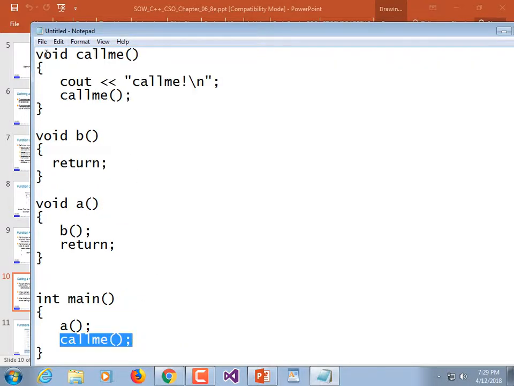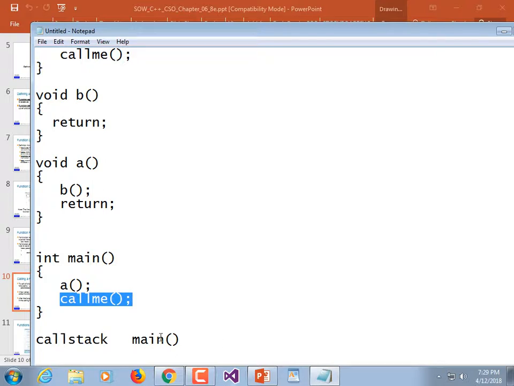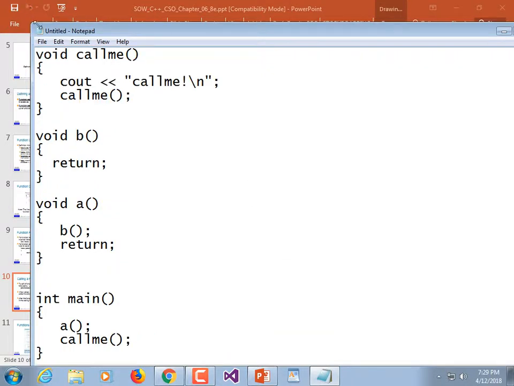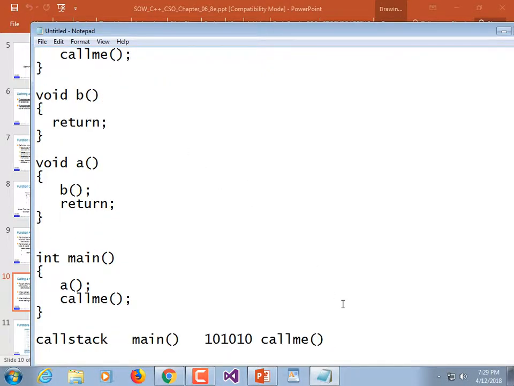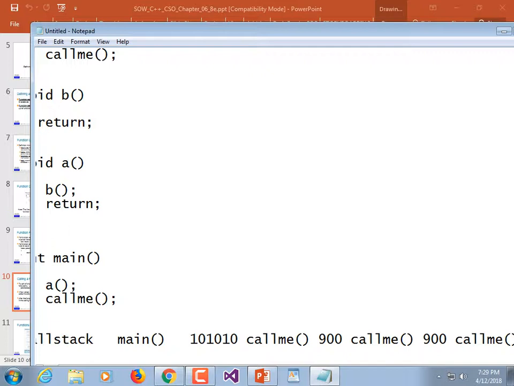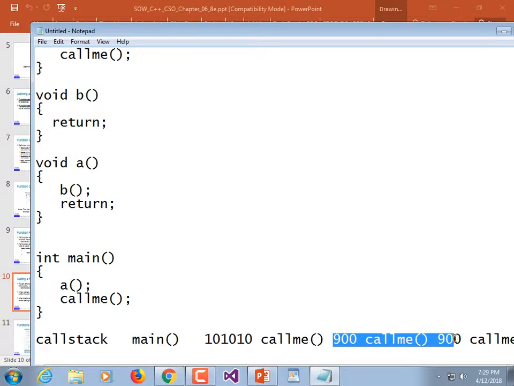Call me is where things start to go haywire. Why? Because, okay, we were at this memory address. It runs up here. It calls call me. Call me does something and then calls itself again, which was at a different address, 9000 or whatever. And it calls call me again, which is at address 9000, and it calls call me again, which is at address 9000. You can see what's going to happen, right? It keeps tacking these on to that area of memory until it fills that area up. Can't run anymore. And that would be fun enough, but let's actually do it.